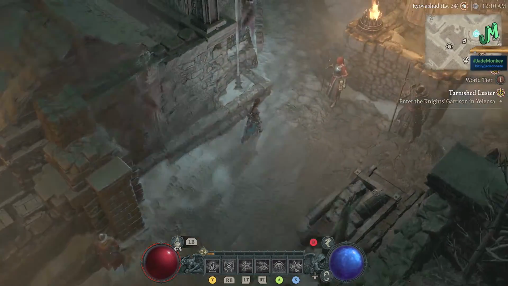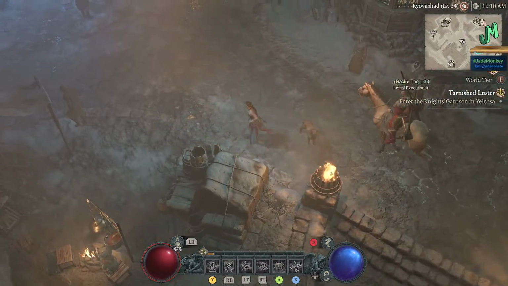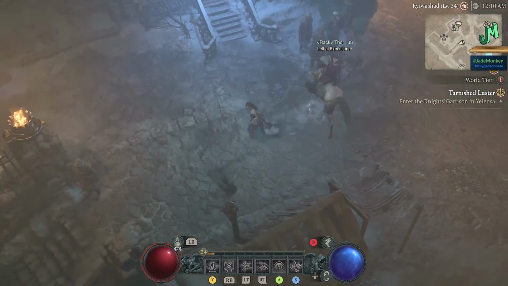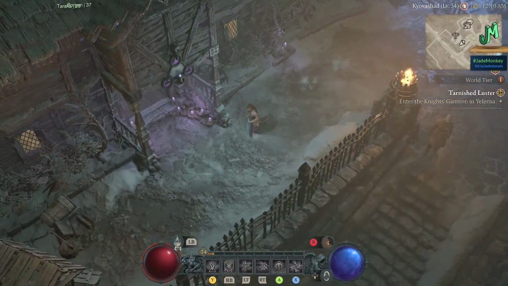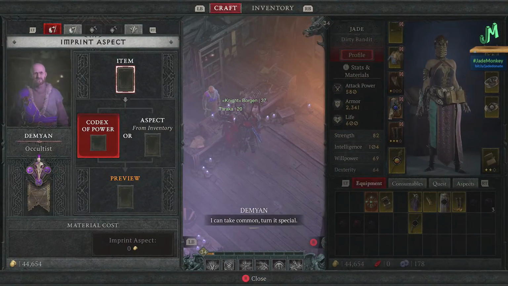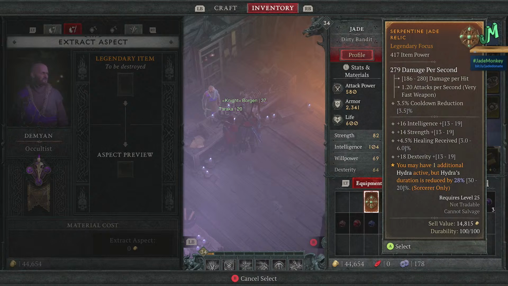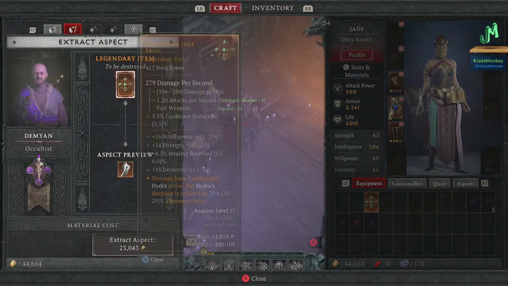So I'll melt one down for you right now. Check this out. I think this guy's here. There he is. He's up here. It looks like a triangle with some circles on the tip. So this guy here, since I'm not going to use this particular legendary, I'm going to extract the aspect from this guy. So what it's going to do is take that purple area right there. It says you may have 1 additional Hydra active, but Hydra's duration is reduced. That's its special aspect. So what I'm going to do is break this down, place it here.